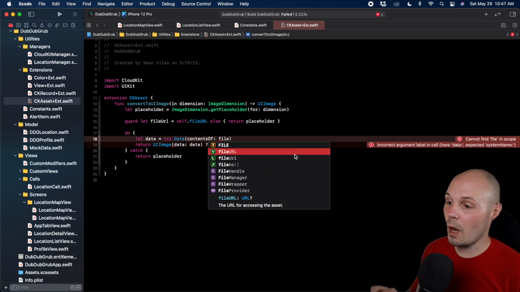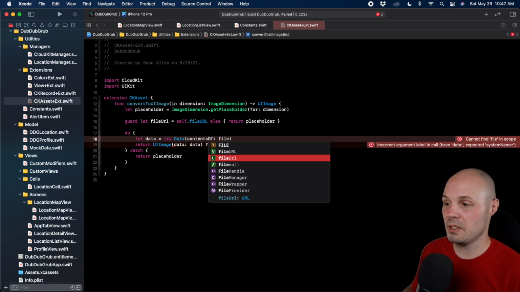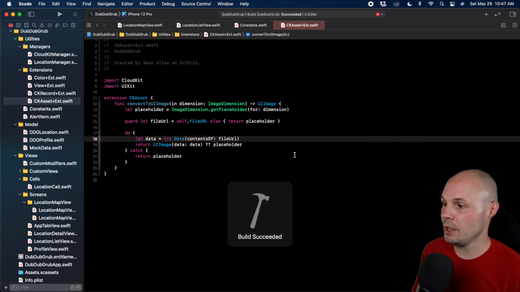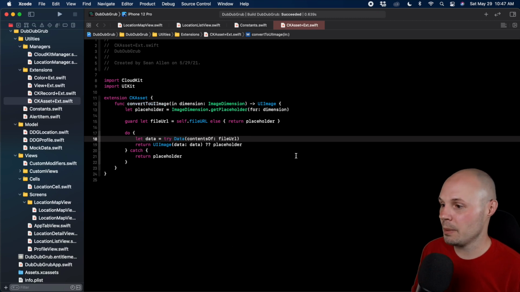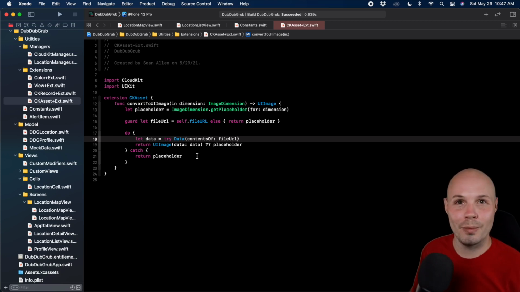Obviously too, the casing of the URL is different, but this is something you need to be careful with if you're naming things the same. So maybe you can just name it a little differently to completely avoid that. That's up to you. But make sure you use the local one that's not an optional, and that should clear everything up. I like to leave these mistakes in there just to show that everyone makes them, and also some gotchas that you ran into. So those are the mistakes I made. No problem. Xcode will yell at you loud and clear for you to fix it.